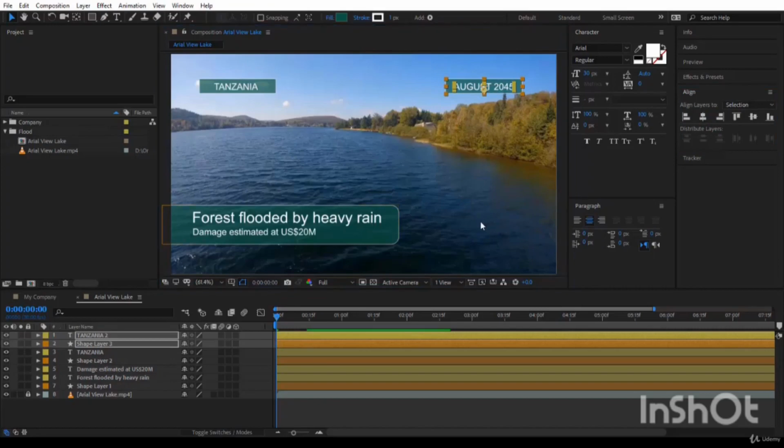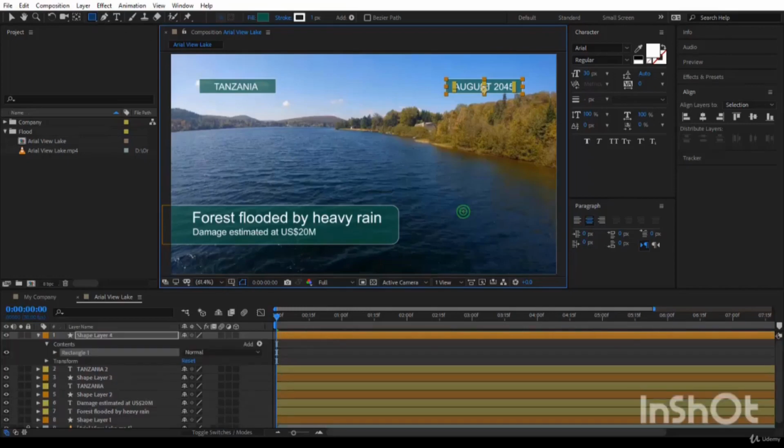Now I want to add the top news over here. Press Q to select this shape layer. Notice that if I long click, Q will cycle. Notice what's happening here. Press another Q, go to rounded, another Q will go to ellipse, and so on. So make sure that you are pressing on the right Q. So I'll click and drag to create a square. Fine. And try to position it just under August 2045. Here you are.